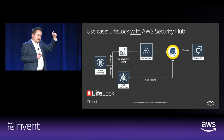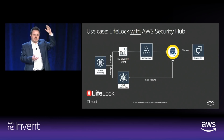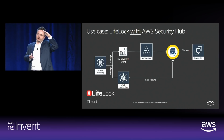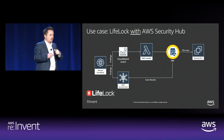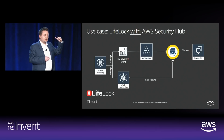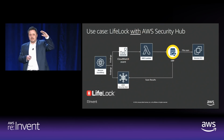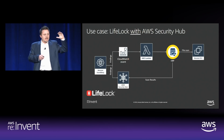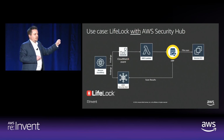Once we do that, depending on the volume, that would kick off a process to CWP to do one of two things. It would either take events around that time frame associated to those instances and put those back to the Security Hub so they could correlate that, or it would actually start to automatically execute some of those steps. So if it got up to a volume where something needs to happen, it would execute some scans, it would execute some of the quarantine of files, and again, post those results in there.